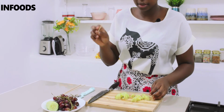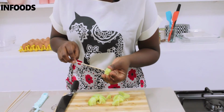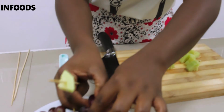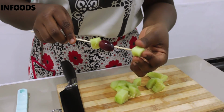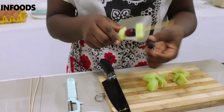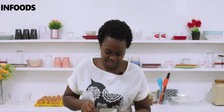I have the long ones. Put it in my skewer. Add a grape, a cucumber again. So my grapes are clean. Remember to wash your fruits each and every time.